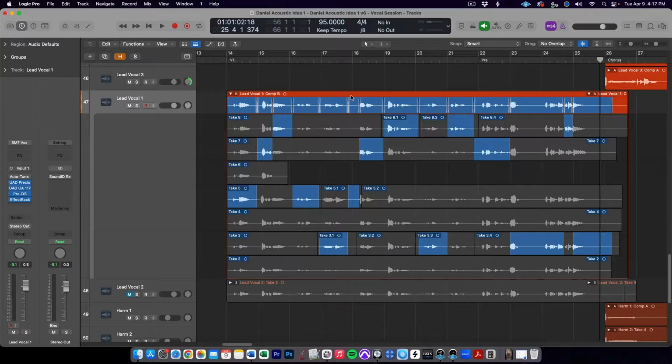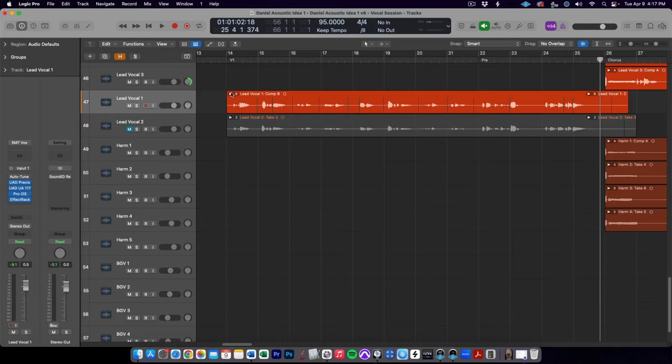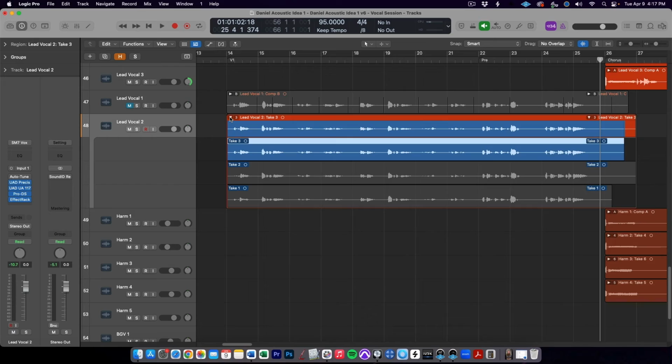Alright, now that we're done with the lead in the first verse, I'll move on to the double. I'm still not sure that I'm going to end up using this double in the final mix, but it's good to have just in case, and it's a good example of how I like to comp doubles. To start, I'm going to mute the lead and just comp the double on its own merit, exactly like I would with the lead, aiming to get the best composite performance possible.